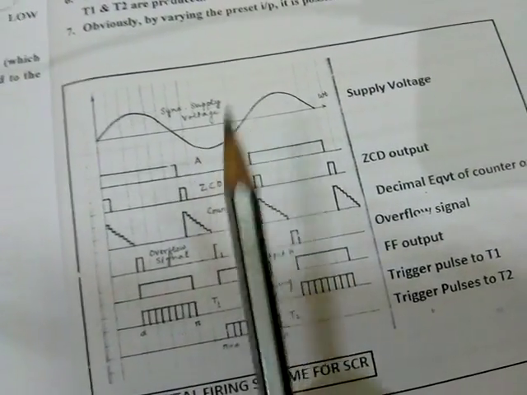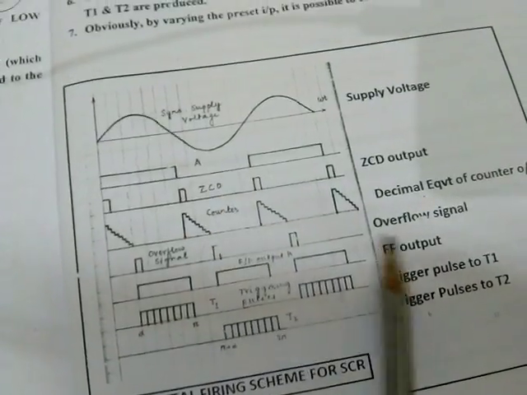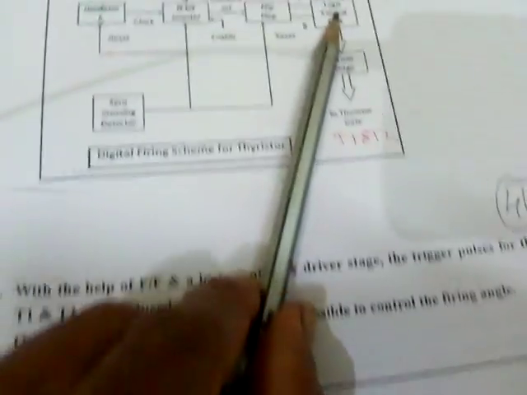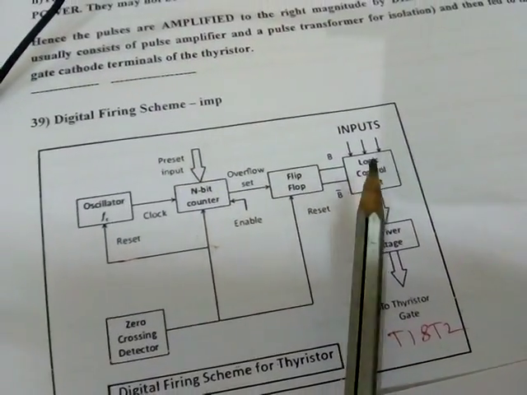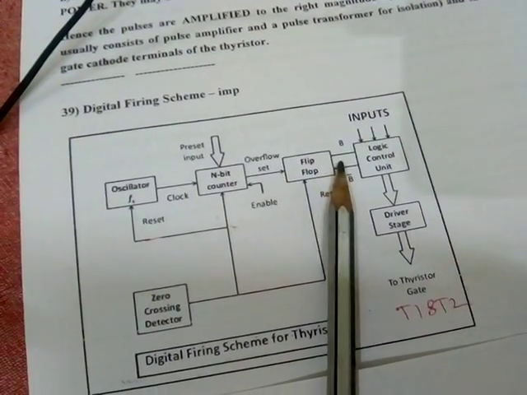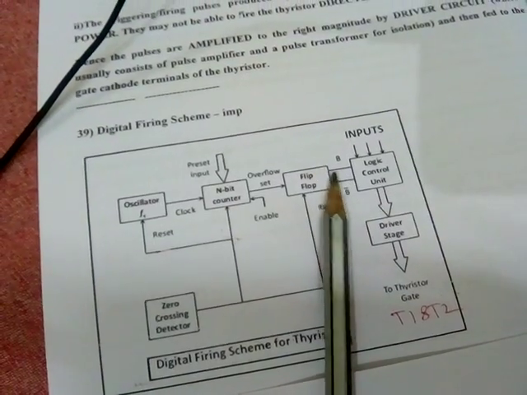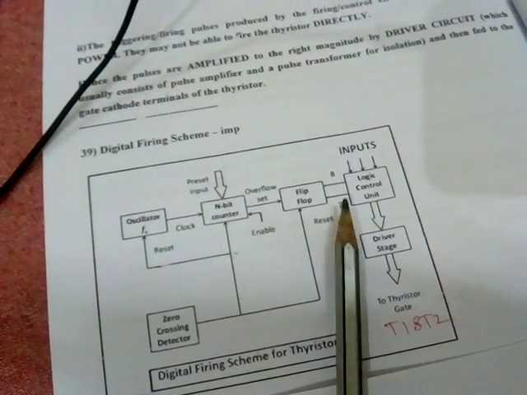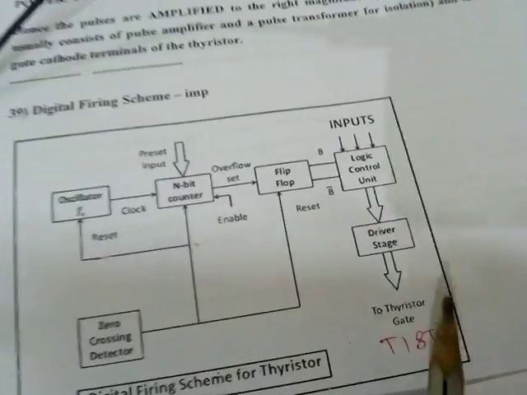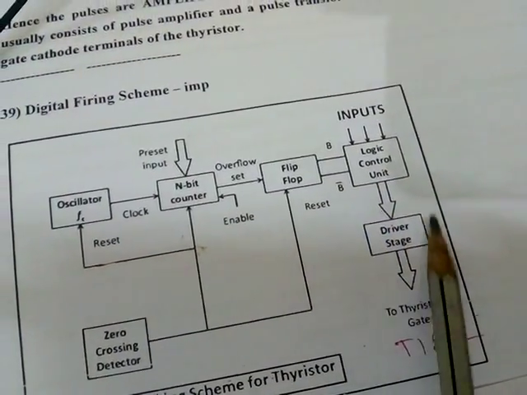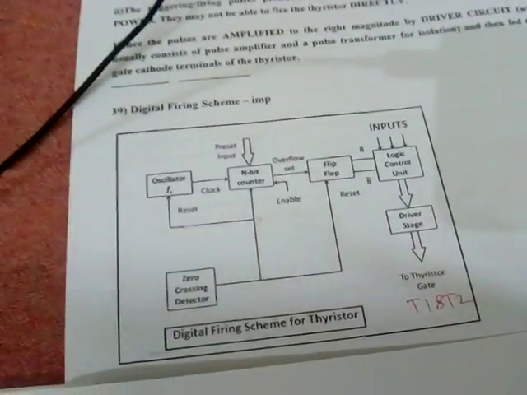Here we are dealing with the firing circuit. So like this it goes. This logic and control circuit is there. It is not necessary for you. You should understand that these two signals are enough. This will go to T1 and this will go to T2, like that, and there will be a driver stage for amplification. So like that it will go.